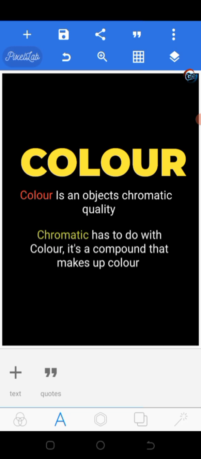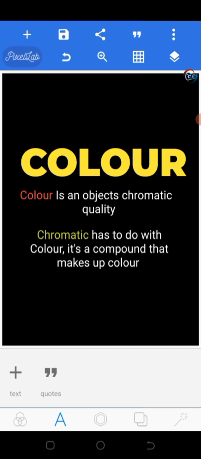So that object which you see, for example a cup, or cars. We see vehicles. Have you ever seen a vehicle that has no color? Every vehicle has a color applied to it. So that object, in short, has what? Chromatic quality.